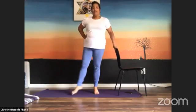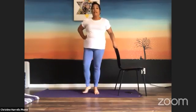Up, take the right or left foot out, here, and down. Up, point the toe, bring it in, and down. Up, take it out, bring it in, and down. Take it out, bring it in, and down.